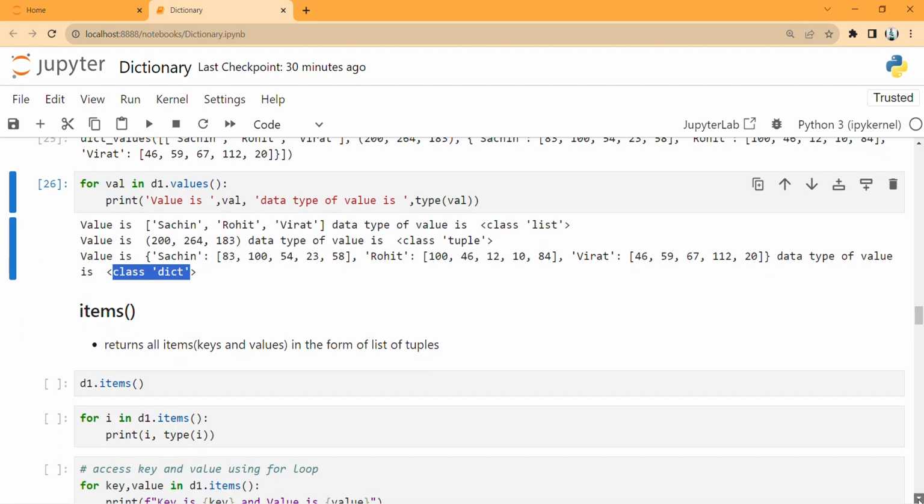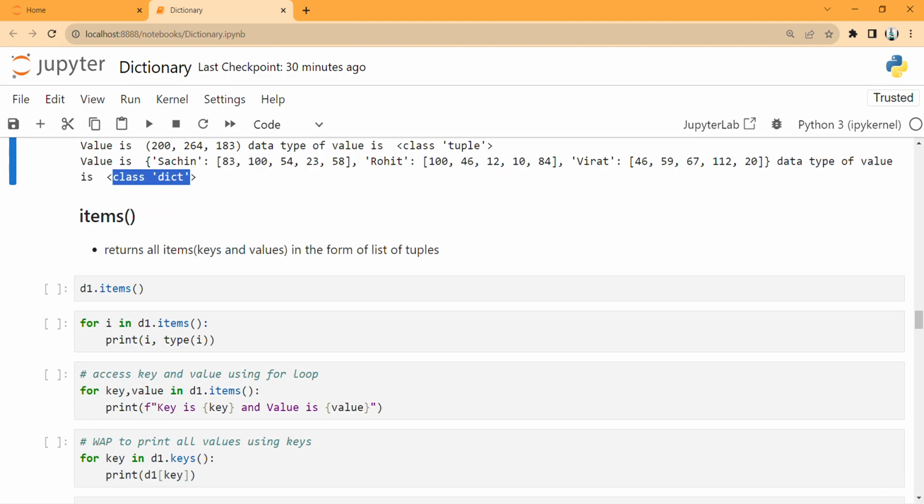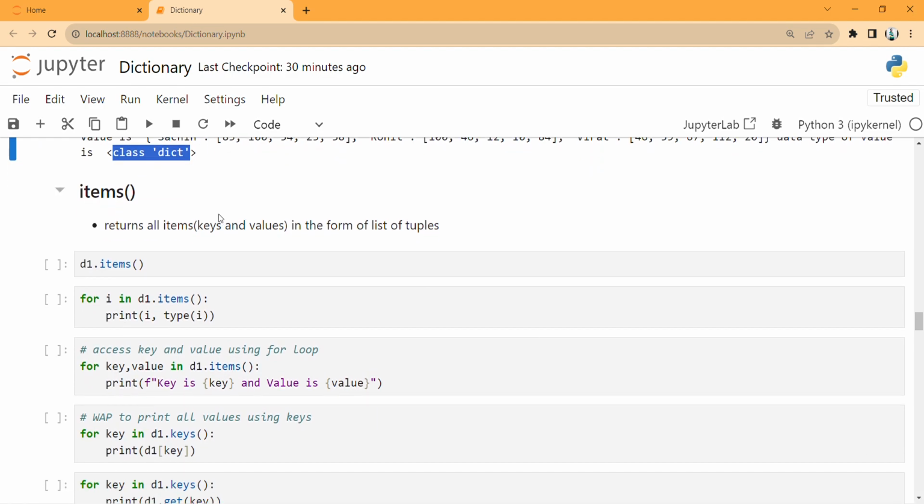Yes. Now the next function is items. If you want both keys and values at the same time, you can use items. The keys function gives you only keys, all keys. The values function gives you all the values, but the items function gives you the complete key value pair.